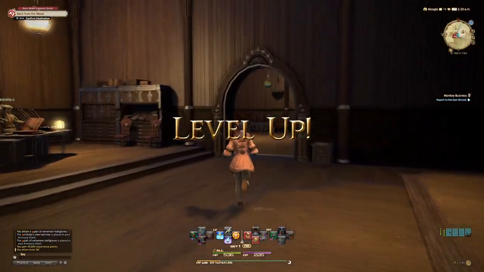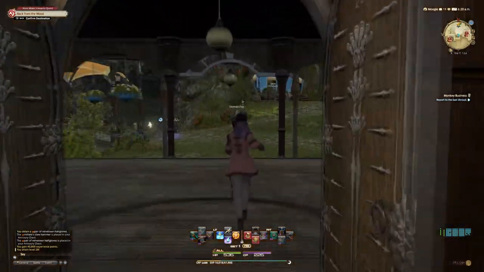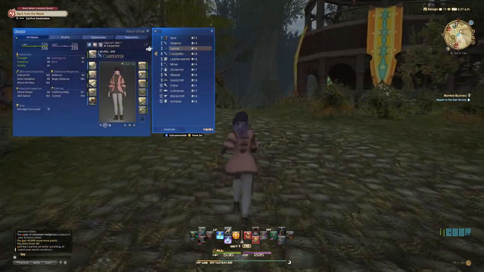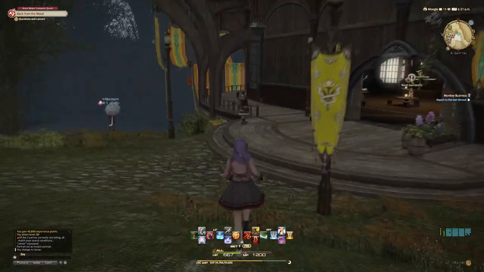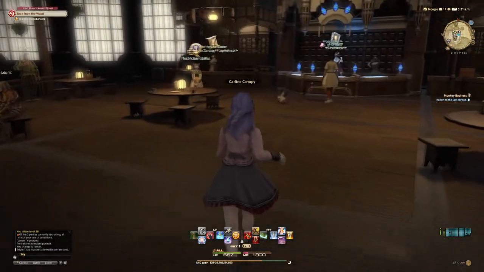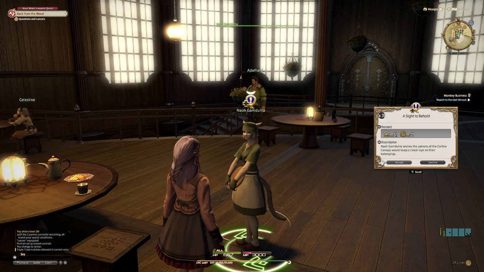So that's the Carpenter's class quests done for now. Next up, before we head to the Leatherworker's Guild, I'm going to pick up one of the blue quests still open in the Carline Canopy. And for that, we are going to talk to Nao Gamdula. Level 20, a sight to behold.